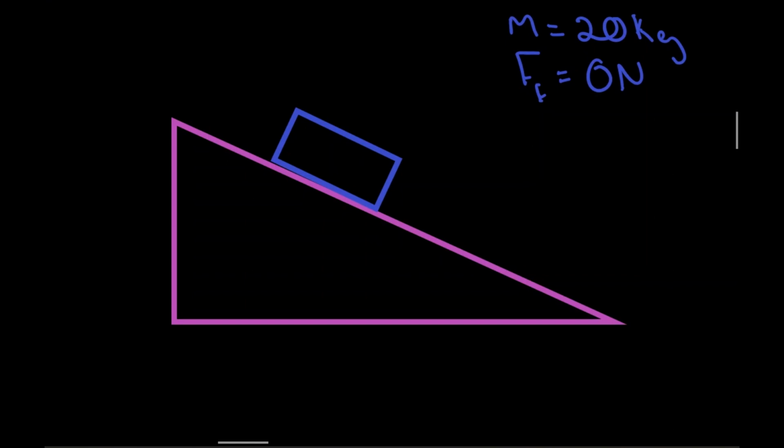And then we're also told that the ramp is 15 degrees elevated from the horizontal surface. So we know theta, right? This is the surface, and we know that the ramp is elevated 15 degrees above the surface. We know this is 15 degrees. All right, so we can begin drawing our forces acting on this mass.